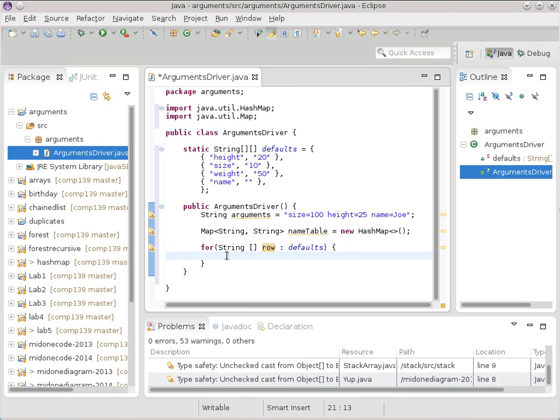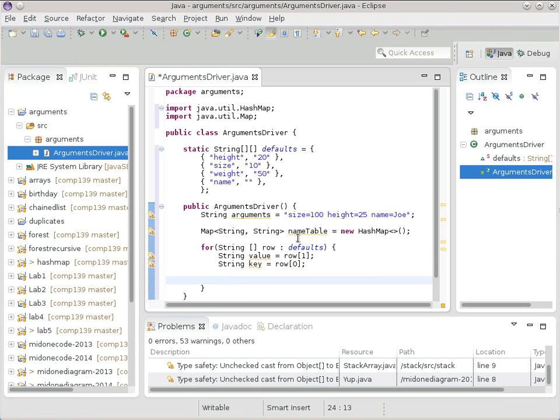Okay, so I'm going to go through each one of those, and just to show you what happens here, I'm going to say that the value is whatever's in row sub 1, and the key is whatever's in row sub 0.